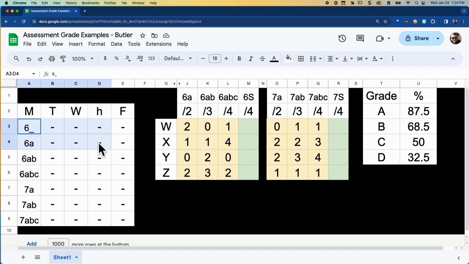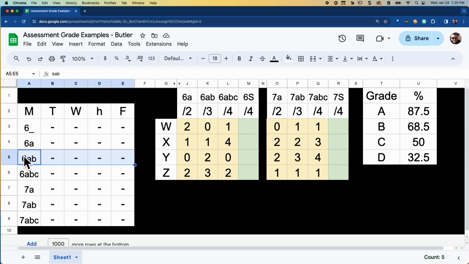And a calendar of planning a unit or a couple of units might look something like this. In our first week, maybe we're just getting started. And then after that, we can start assessing what we learned from the week before, and we'll call that quiz A. So you see a 6A here, meaning that it's just the first layer of the content so far. It's not the full, complete version of the standard, but it's what we have so far. And then the next layer would be, we'll call it 6AB. And that would be the next week layer.